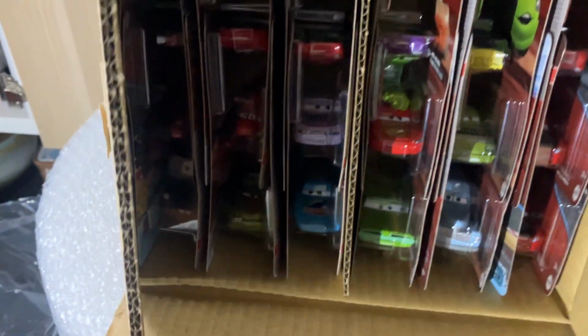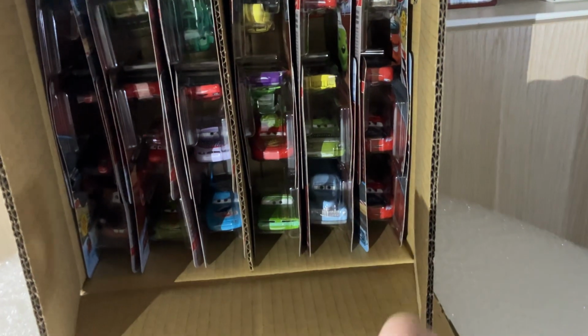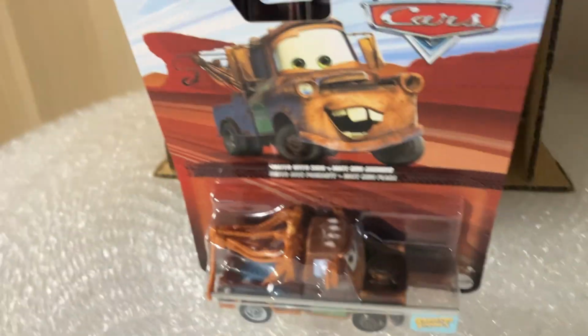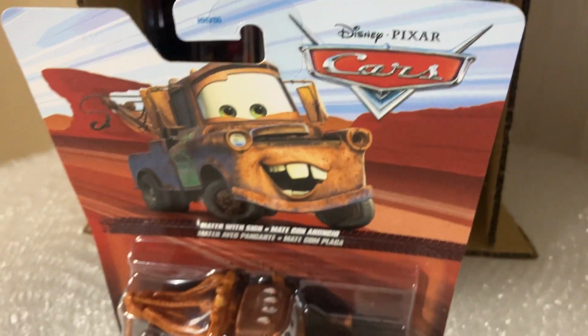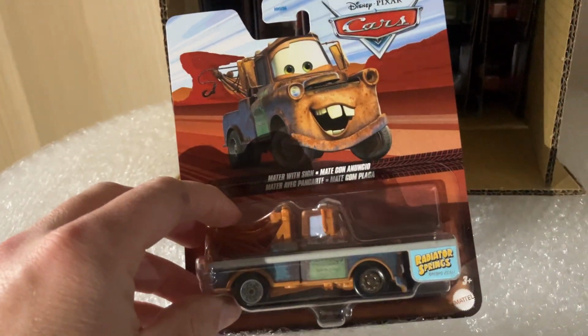What I'm going to do is roll this back. Alright, I'm going to start down here and work my way through to the end. First character down here, we've seen this guy before. This is Meta with the sign. The last time we saw Meta with the sign was back in December 2023. I was trying to remember what case he's from, but can't really remember it. You will only find one of Meta with the sign in this pack. So, hello again, Meta. Lovely sign.